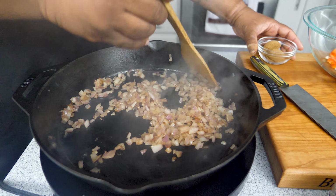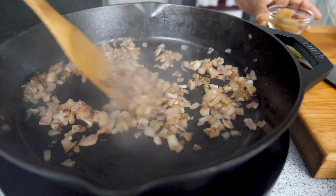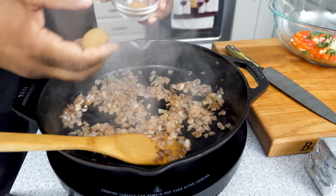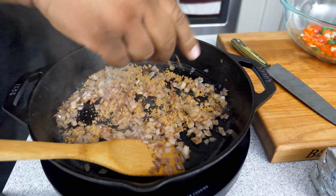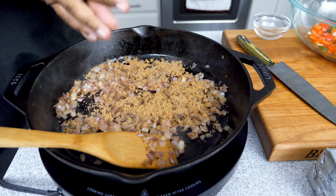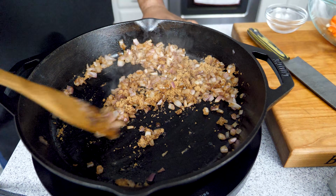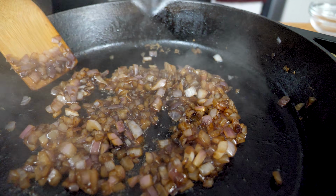That's up to you guys. If you want to break them down even more than this, you can. But this right here is good. Try to follow this guide, make it this way the first time, and then figure out what you want to do for the next. Now, I'm going to take my brown sugar, just sprinkle this, because we're going to add this to that. So right now, I like to always say, your mind should be sending a signal to your mouth, right? Telling it to salivate. Check it out. Look at that. Let's get deep. Let's get in there and look at that right there.